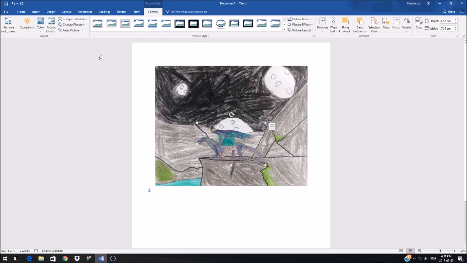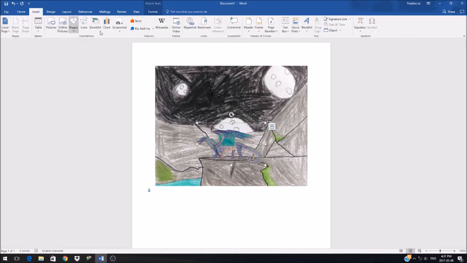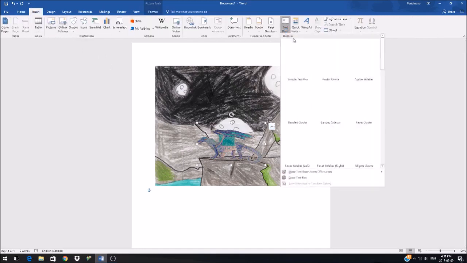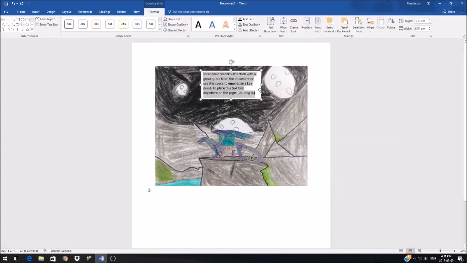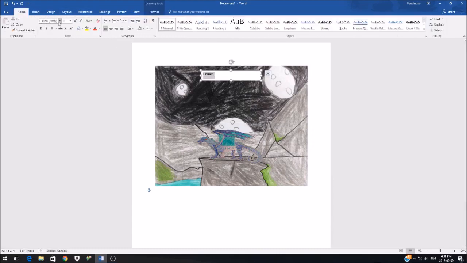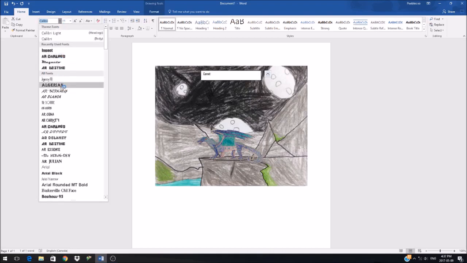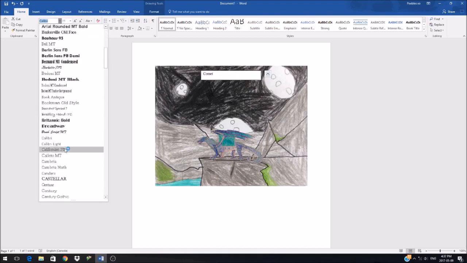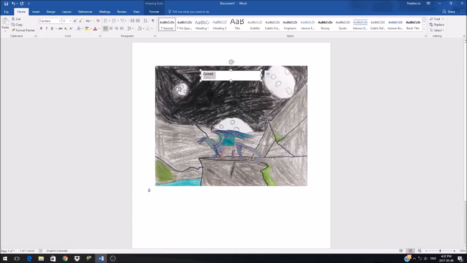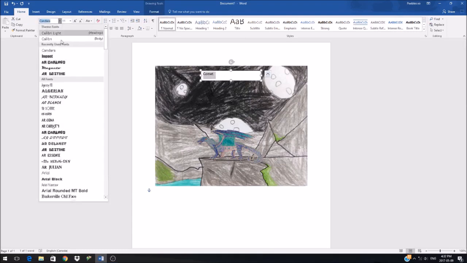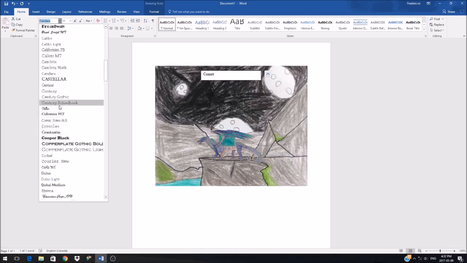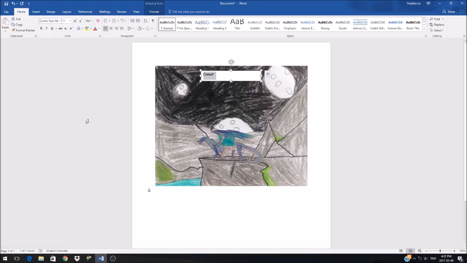now, so you can have it rendered out as a picture or saved as a picture, you're going to want to add a text box. I will sign it with my name. And as always, your font can be changed. Anything you want, I will use Comic Sans MS. It worked this time, which is good.